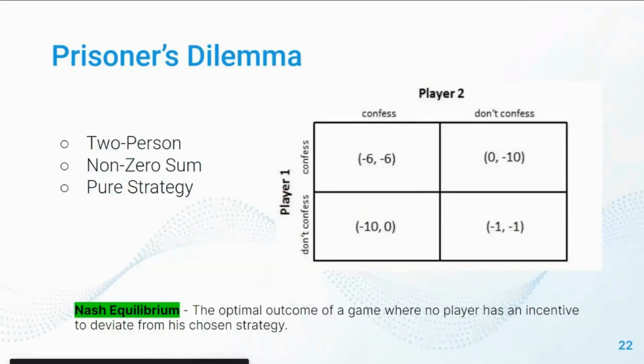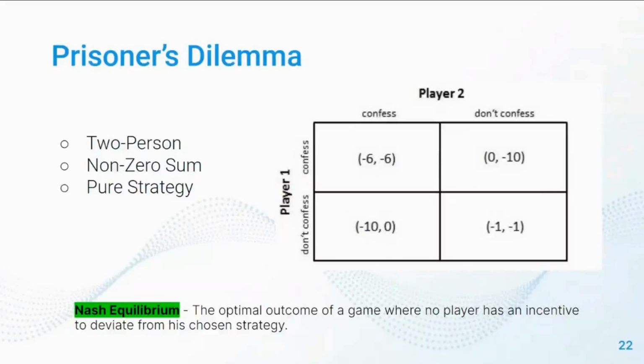They take you and your partner in crime to different rooms, and they decide to give you an offer. If you admit that you and the other person were going to steal something, then you get off with no punishment whatsoever. However, the other person, if they don't confess, gets 10 years instead of 1. Meanwhile, if you don't confess, but they do, the situation is reversed.